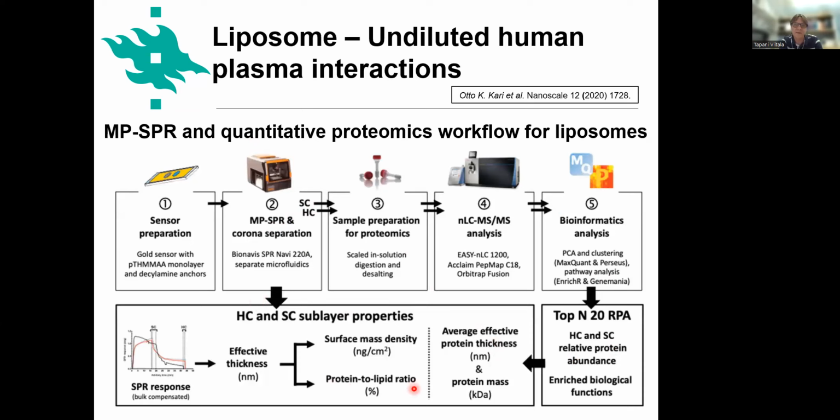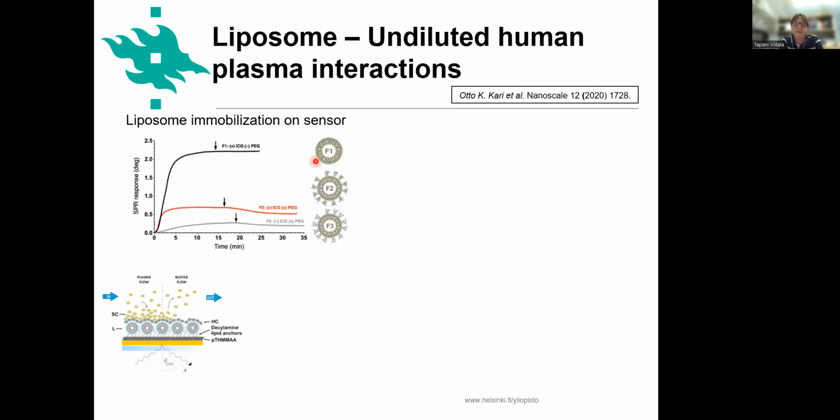So this is the model system we used. We had 3 different liposomes: one traditional without pegylated protective layers, one with a protective layer, and this F2 also had a fluorescent probe for light-triggered drug release in this formulation, and the other was without the fluorescent molecule that does the light-triggered drug release.